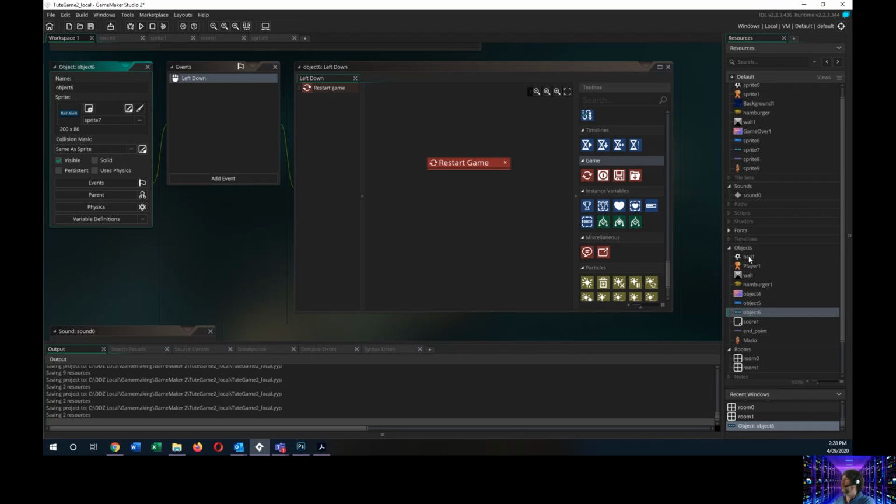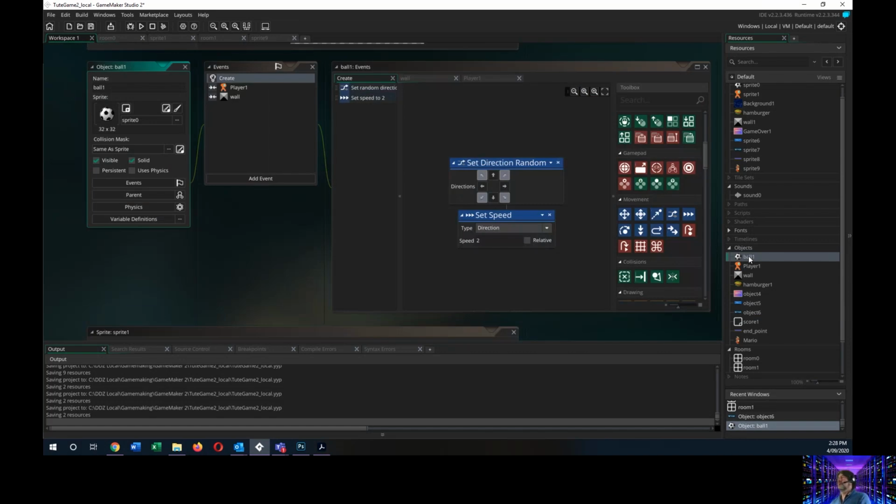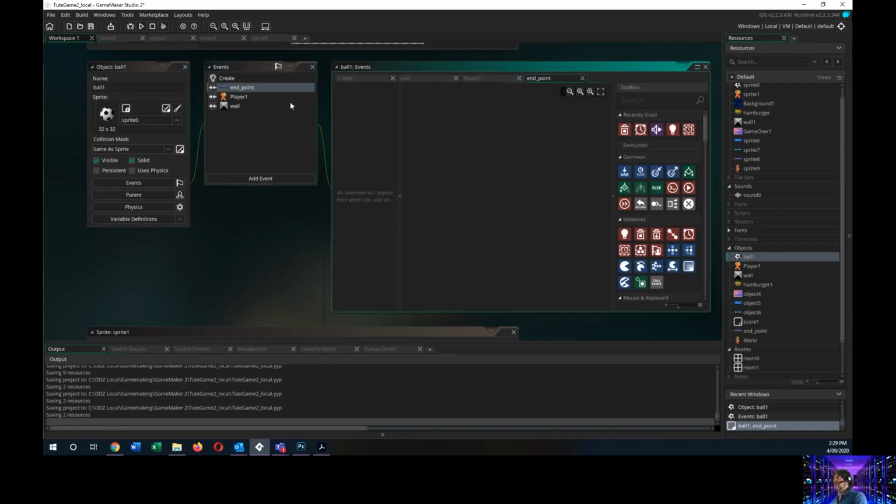So when the ball connects with our end point, when it collides with the end point, we want a variety of things to happen. So that's what we'll do there. So we're going to have a collision event, and we'll have a collision with the end point, remembering the player is kicking the ball along and the aim is to get to the goal. You could use these bars that I've used for this object of the endpoint as a goal in a game of soccer or football or whatever. You can do a whole lot of things there.